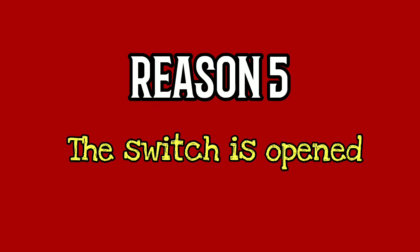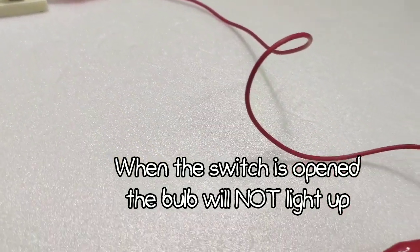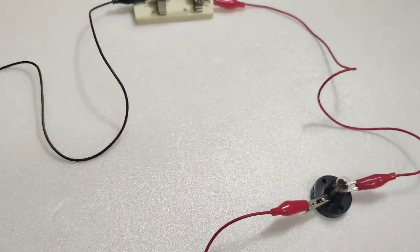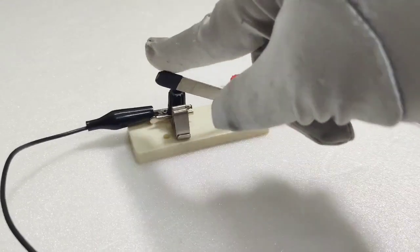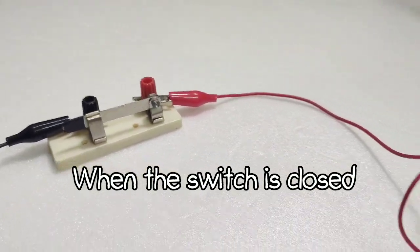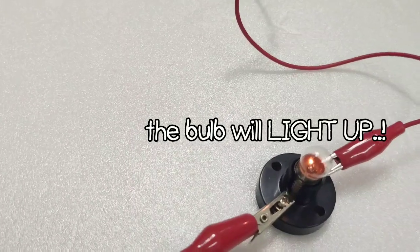Reason 5. The switch is open. When the switch is opened, the bulb will not light up. The correct way. We need to close the switch and then we can see the bulb will light up.